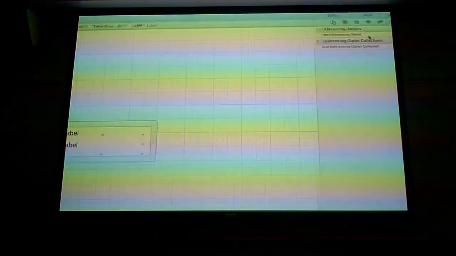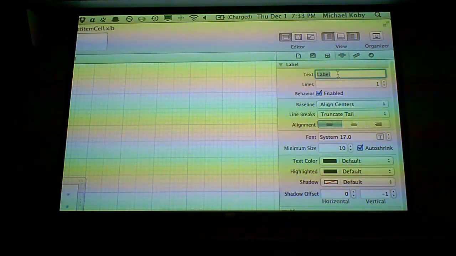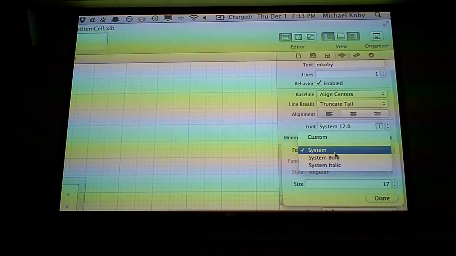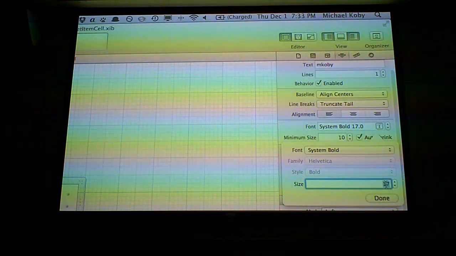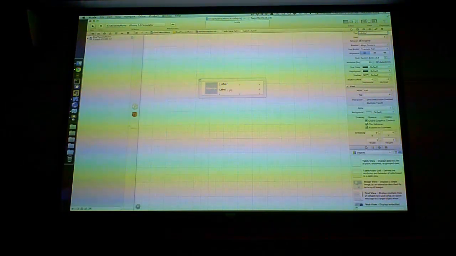We're going to start mucking around with some of the different settings. So this is going to be the username one, so I'm going to select it in Koby. And I'm going to make this font a little smaller, and I'm also going to bold it. I believe I'd go with 10 or 12. Oh, I did the wrong one.